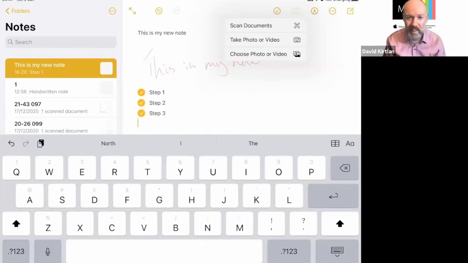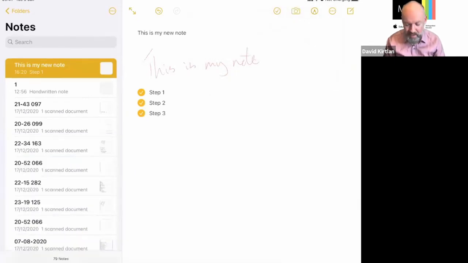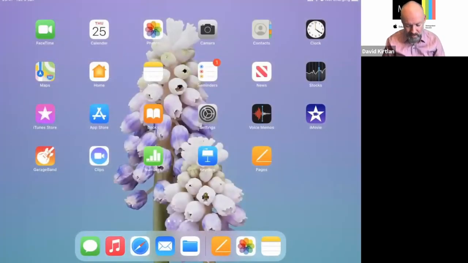Scanning it is a lot like taking the photograph, but it does automatically recognize where the document is, so it trims it down for us, and it will also straighten it up if you've been looking at it on a strange angle. So we can scan documents really quite quickly and easily, and then of course we can share that straight to the children. So Notes is a really quick and easy way of recording things like bits of information which might be a bit more informal. Now, alongside that, we've got the Voice Memos app.